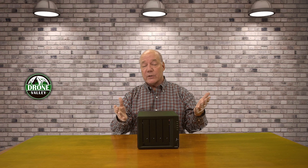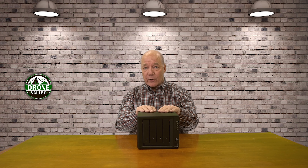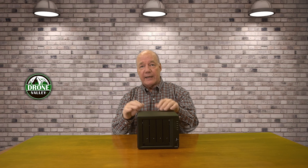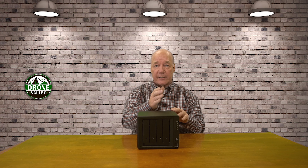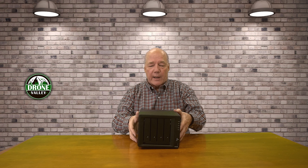The beauty of this is you don't have to start off with everything at once. You could start with the unit, put a couple of drives in, and start firing data at it. Then if you need more space, slide another drive in, then another drive in, and eventually add the expansion chassis. It automatically adjusts the data across those drives to take advantage of the extra space — a smart box that'll expand as you need it.